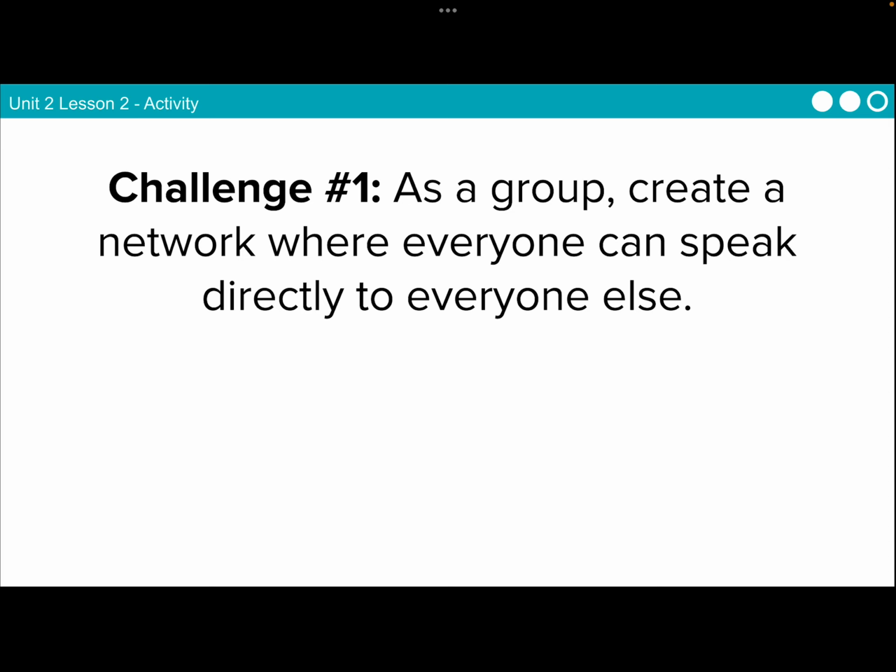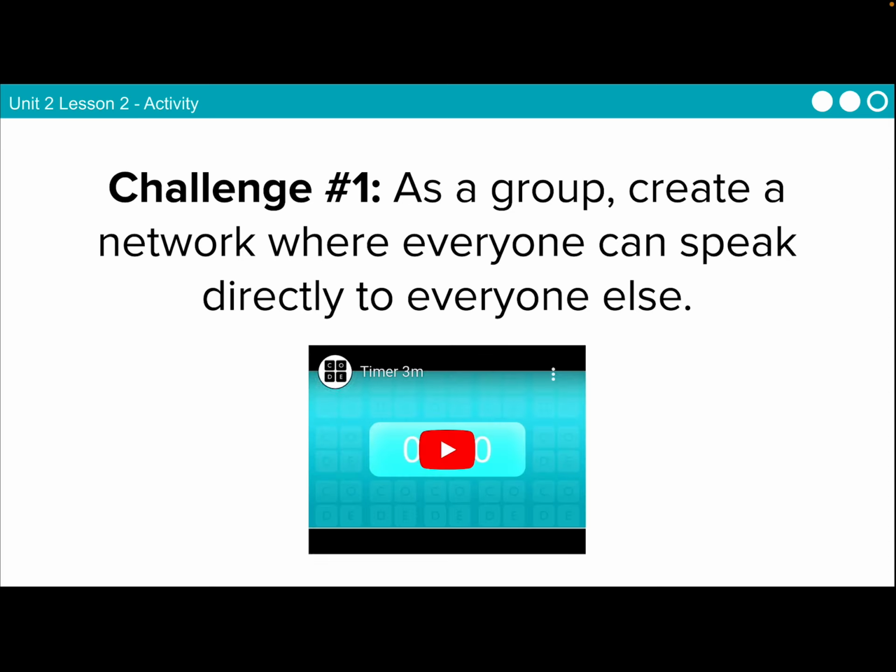So challenge number 1, what I want you guys to do is to create some sort of a network where every single one of those 5 dots is able to communicate and access every single one of the other 5 dots as well. Really quickly, if you haven't done it, put 5 dots in a pentagon type shape. Go ahead and get with your row and try to discuss and actually physically draw the network that would connect all 5 dots together. Pause this video now.